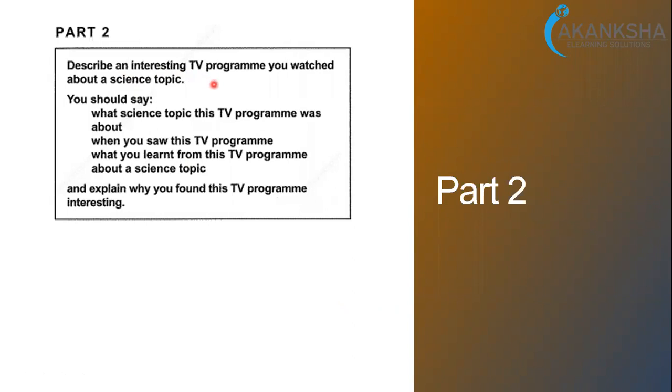You see, describe an interesting TV program you watched about a science topic. You should say what science topic this TV program was about, when you saw this TV program, and what you learned from this TV program about a science topic, and explain why you found this TV program quite interesting. All right. So you can choose to talk about something that is really close to you, or you might have followed in recent days, whichever you remember well. All right. That's what you need to follow.